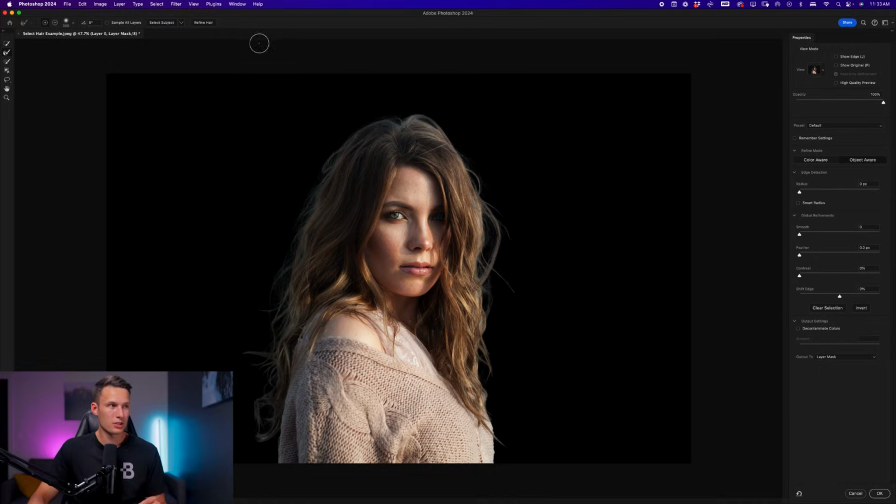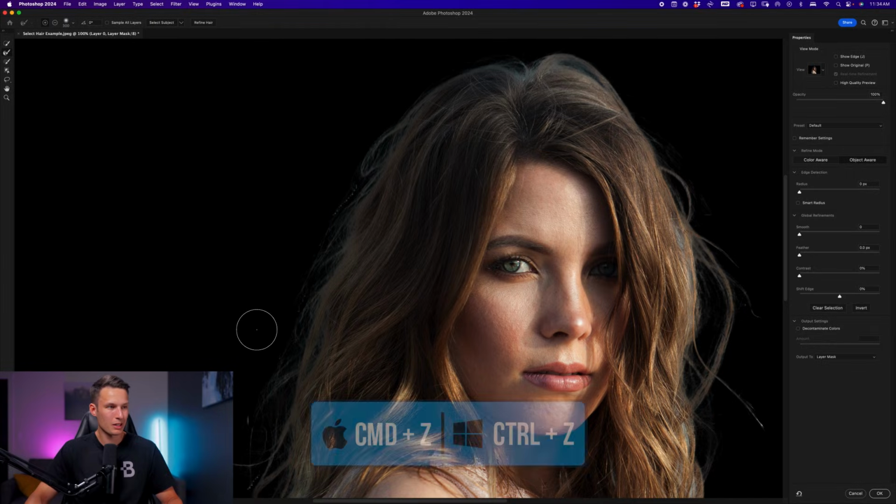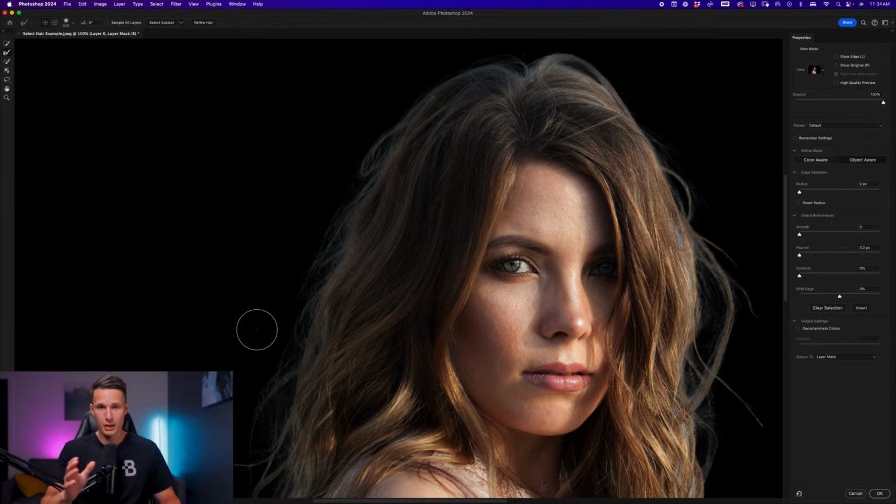The first option is to choose the Refine Hair button. Clicking on Refine Hair in the Options bar, Photoshop will try to remove some of that fringing and get rid of the background showing through in your subject's hair. In this case, the Refine Hair button didn't really work for me and actually made it worse by adding these weird edges around my subject's hair. So I'll press Command or Control Z to undo that. Although it didn't work for me in this case, it is still a worthwhile option that can sometimes get the work done for you.